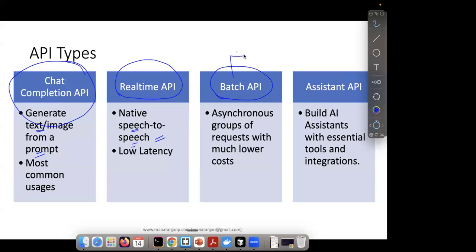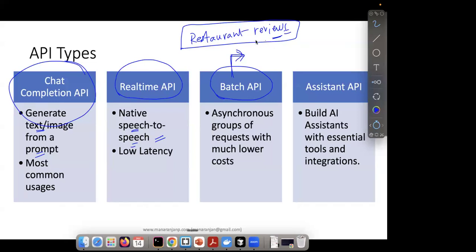Batch API is quite useful for building production applications. For example, just to look at an example, in the restaurant review, you don't need to classify the reviews as soon as the reviews are written. What I can do is, of course, depending on the use case, every day, night, right?